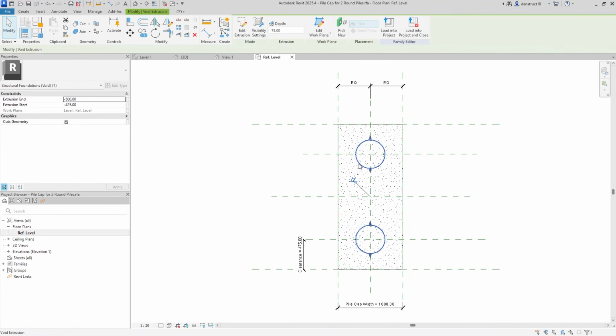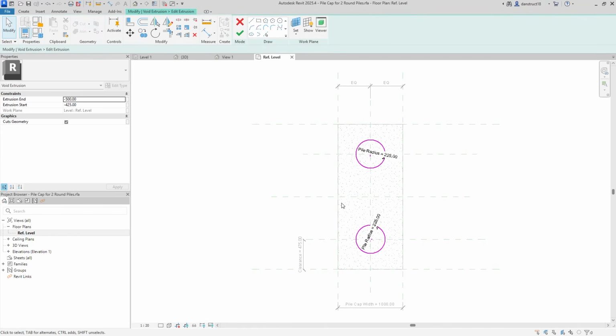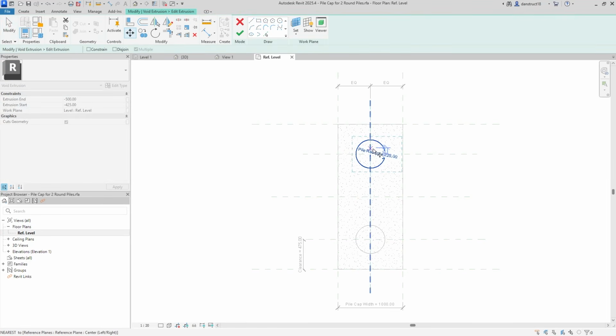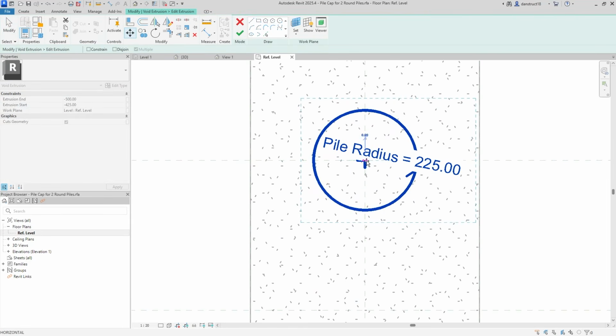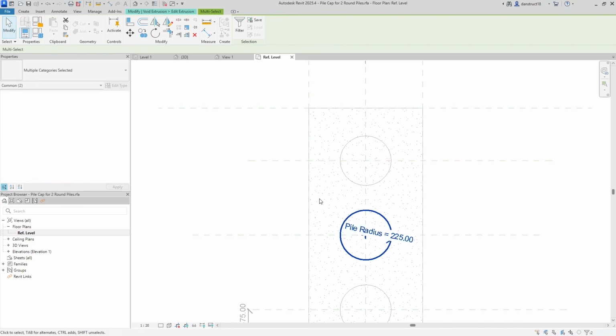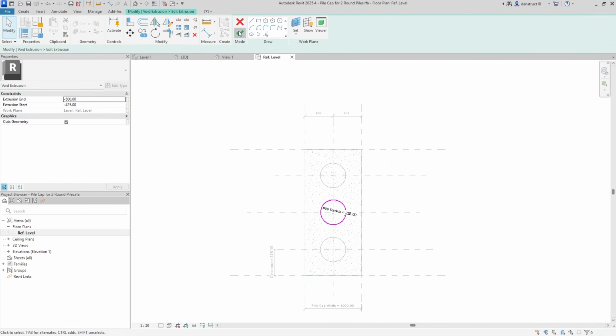Now go ahead and select this. Alright, so this is an extrusion. I'll click on edit extrusion, and we have 2 PALs. I'll select this one here and delete it. Now I'll make a selection over this, and click on the move tool. And I'll come here, click on this center, and move it here to this point. It's asking me if it's going to remove some constraints. Yes, that's what I want. So I'll go ahead and finish, and then click on finish.